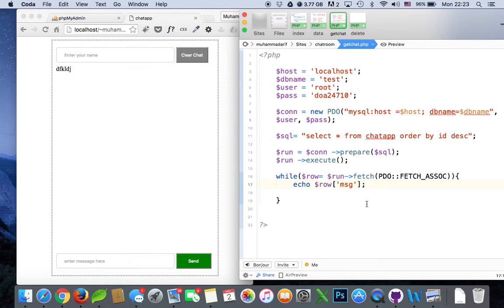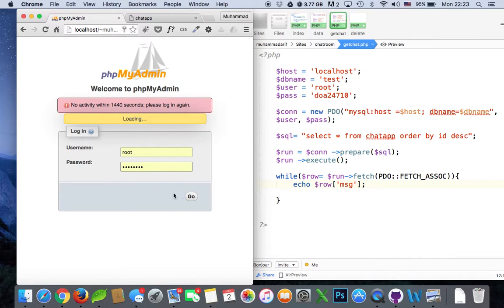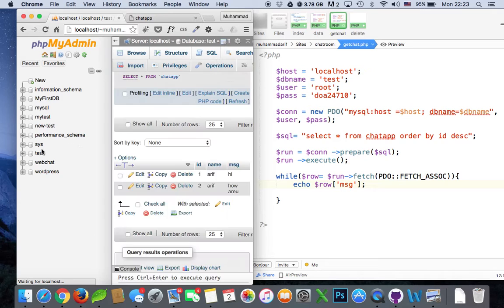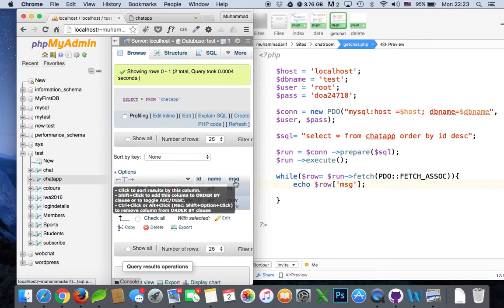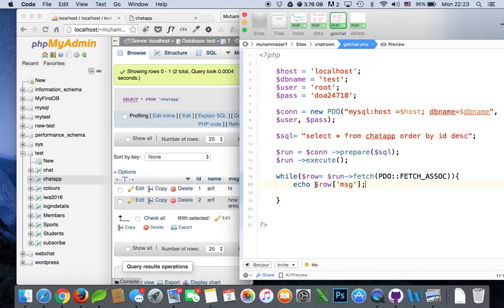Let's fetch our messages first. Okay, save. Let's see the chat app table with the MSG and name columns. We'll bring the messages first.